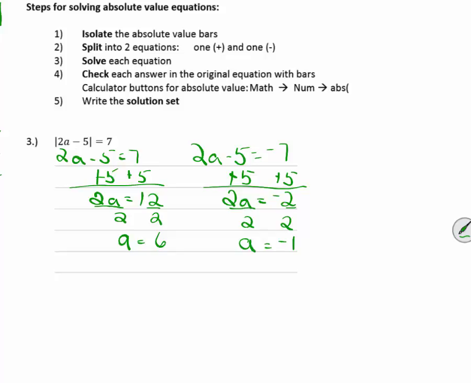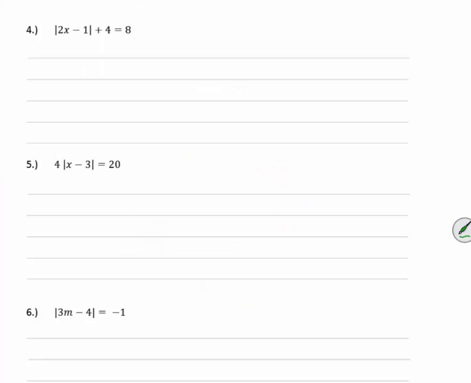When you do this, you need to write your answers as a solution set. Anytime you see that word set, it means that you have to put it in fancy brackets. And you usually list them in order from smallest to biggest. So -1 and 6. The check on your calculator, I'm going to show you how to do in class because it's too hard without trying to pull up something to show you. So you isolate the absolute value bars, solve your equations, and then we'll talk about the check in a minute. So let's try going a little bit harder.